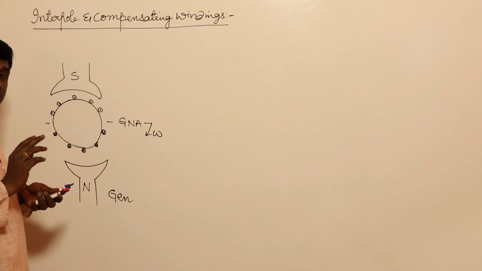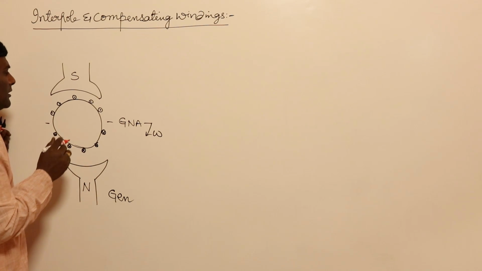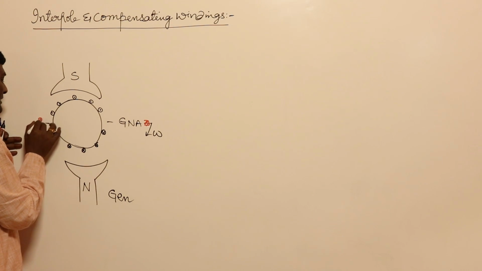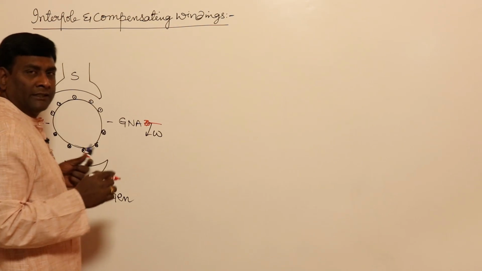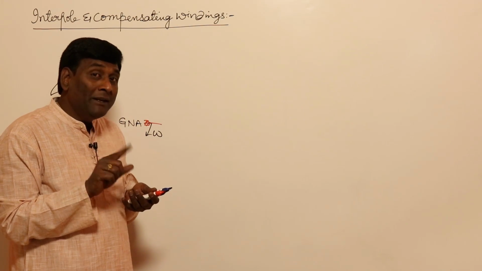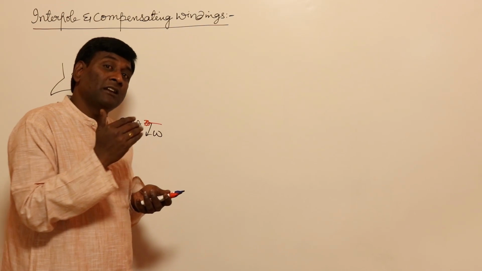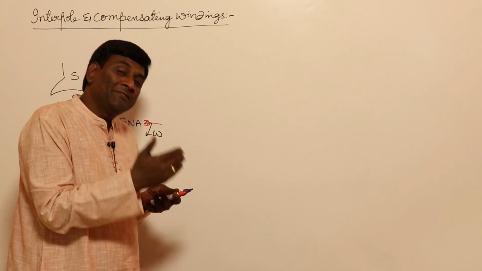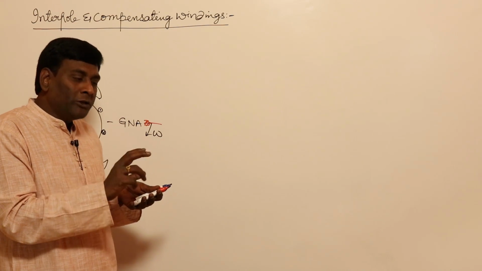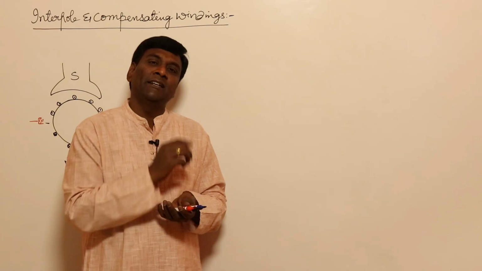Now the moment you connect some load here, what will happen? For example, brushes are here only. In our practical case also, the brushes will not be changed, because the magnitude of armature current will be decided by whom? The load. If load current is more, armature current is more, in the sense armature flux will be more, so the interaction of field flux and armature flux will be more, and the repositioning of the MNA will be more, or the angle from the GNA to the MNA will be more.